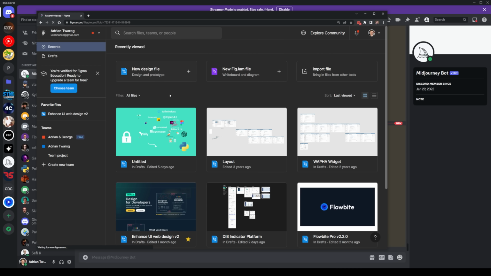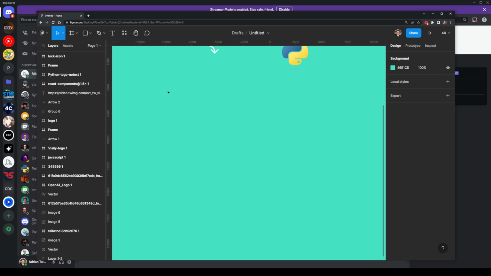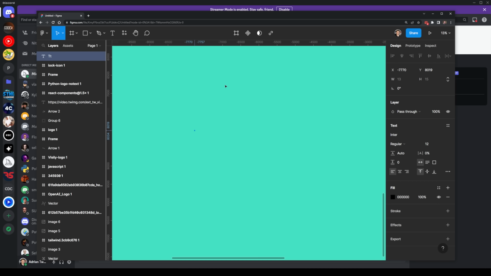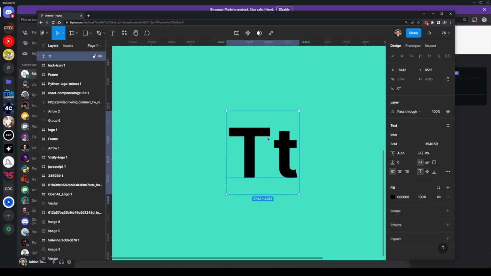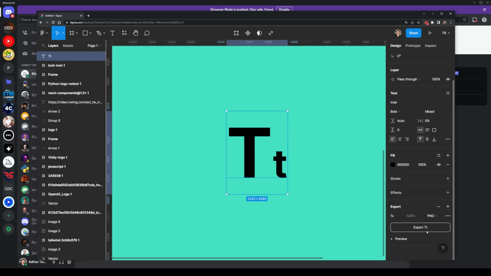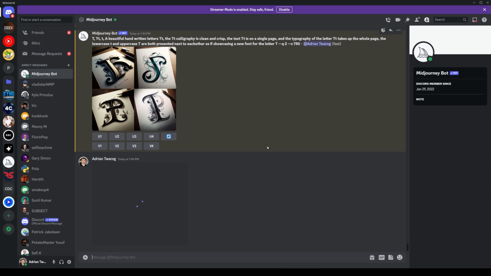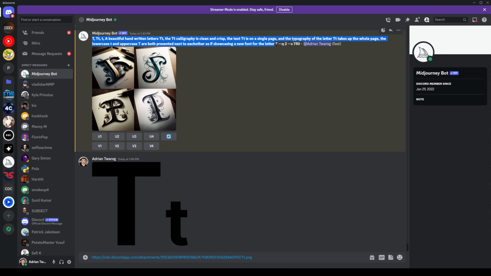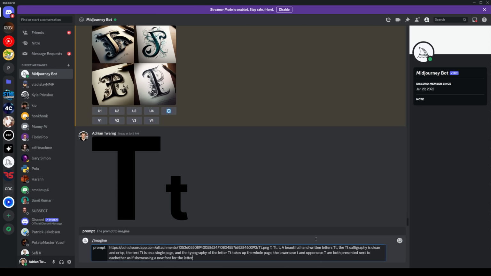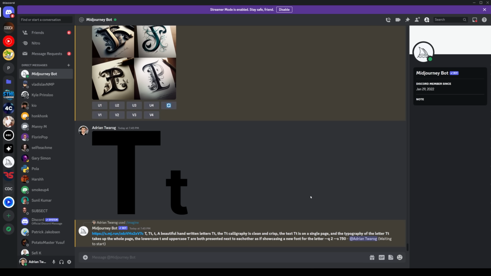I changed up tactics. I jumped into Figma and I decided to create two letter T's, one in an uppercase and one in a lowercase, that I could then export and actually import into Midjourney, hopefully using these as a reference of how I want the character to be styled. I exported these as a transparent PNG, and then I simply dragged and dropped them into the Discord and then used the URL that I get when I uploaded as part of the new prompt in order to get Midjourney to generate some styling on this type of a character based on the pre-existing prompts I had already placed, so I only really had to copy paste the URL at the start of the prompt.